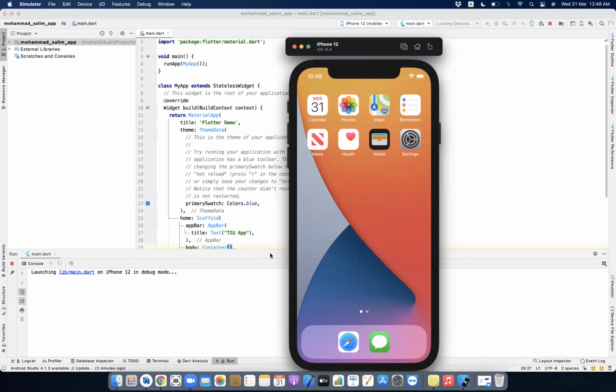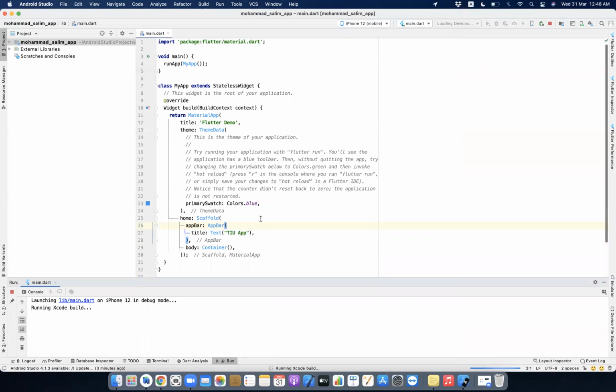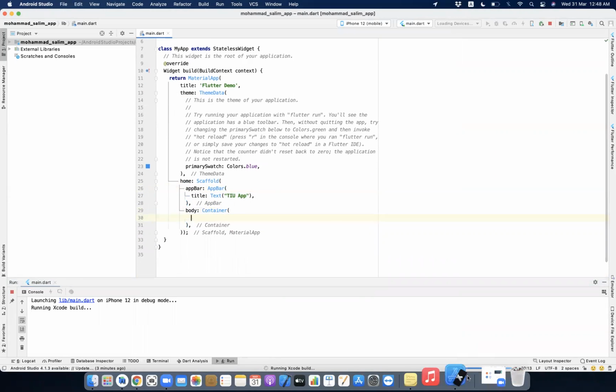You have to design. It's better maybe to make a design on paper in the beginning, then apply it here on Flutter after you get a prototype on paper, as you studied in the HCI course. Now it will take a few seconds or minutes to run the application. So now after the container, we can start putting things. Now we have a body. We can start working on it.